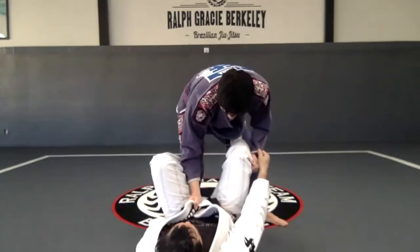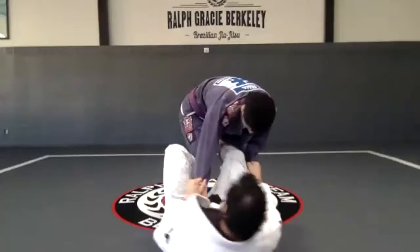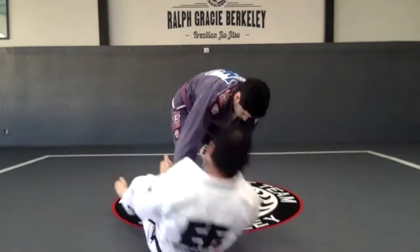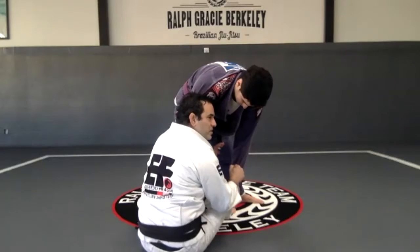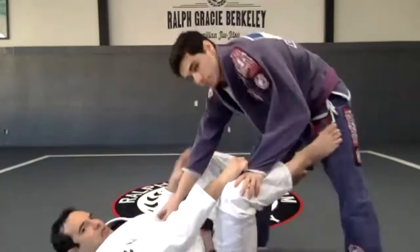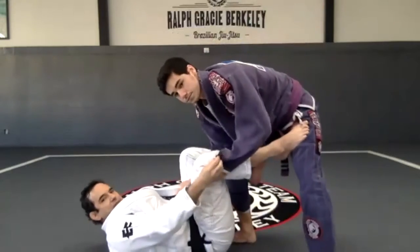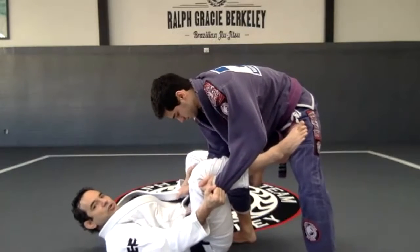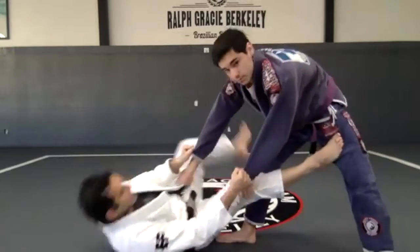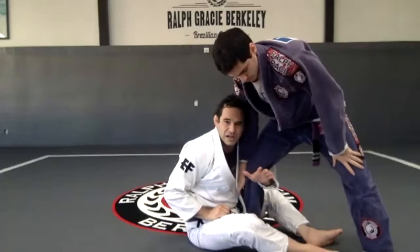So I have my De La Riva control right here, and then I go one, kick, keep that foot above his knee. Keep out. Sit up and finish here with a single leg. Again, De La Riva, sleeve control, kick the leg, keep it, keep out, pendulum to sit up. Finish here with the arm around the leg.